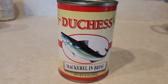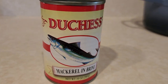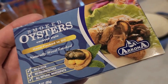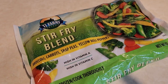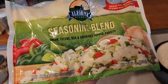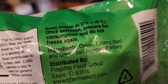The first thing I bought for the seafood chowder — the inspiration — was this can of mackerel in brine, which I thought was kind of interesting. I noticed there's a lot of other seafood there as well: smoked mussels and smoked oysters. They didn't have the stir fry blend from my last video, so I opted for this blend of broccoli, carrots, snap peas, and yellow bell peppers. I also picked up a package of seasoning blend — onion, celery, red and green bell pepper, and parsley. All good things to go into seafood chowders.